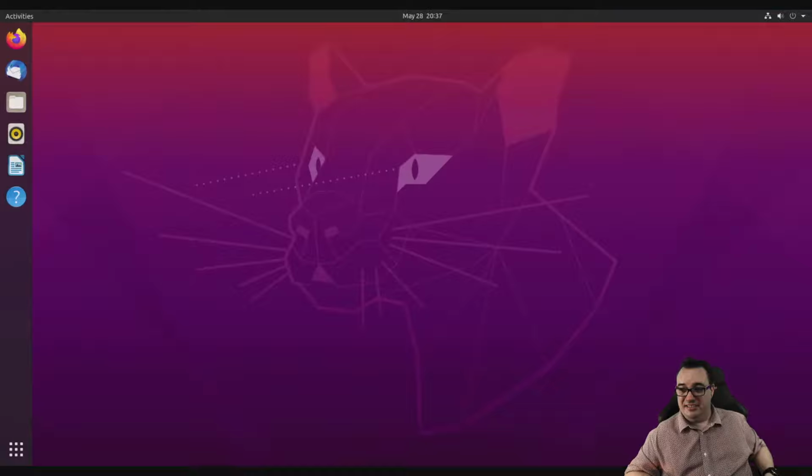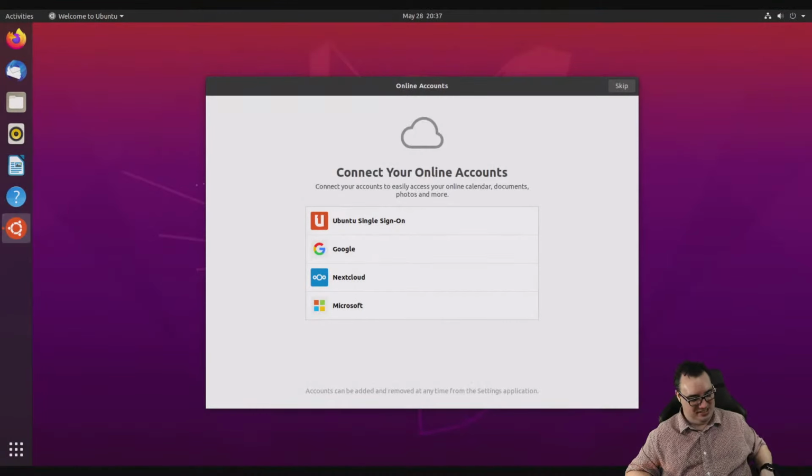Is a purple square a desktop? Is it going to do more than that? Come on. Oh, hey. There we go. And there's Felicity. Wonderful. Right then. So this should now behave like the first time you logged into an Ubuntu machine.